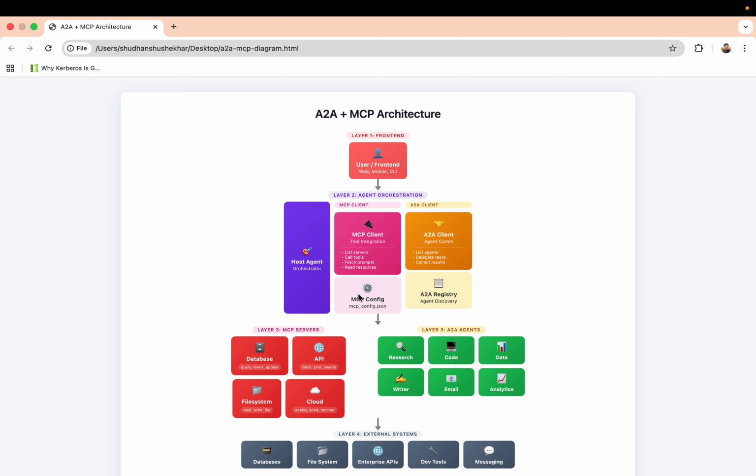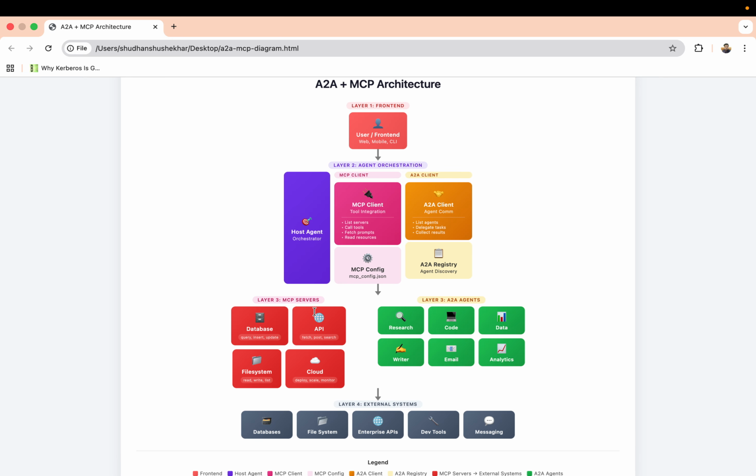Also in the MCP client, all the MCP servers' information is stored in a config file called MCP config. So whenever you register a new server, it will get registered in the config file. So on the third layer, we have the actual MCP servers and agents. There is one MCP server for each of the data sources. If you have to pull from, let's say, Jira, or you need to pull from, let's say, Splunk, or any other enterprise tool, even these days, even Gmail has an MCP server. So all these enterprises have their MCP servers.